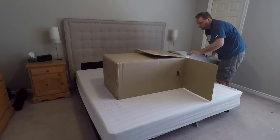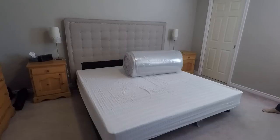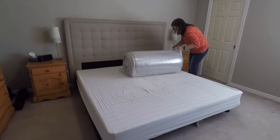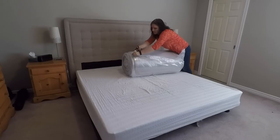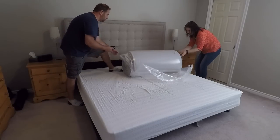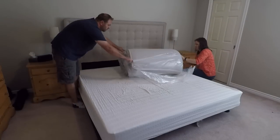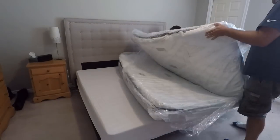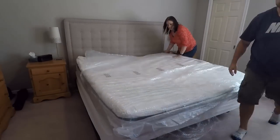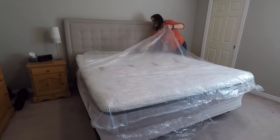They did manage to fit it in there — it's amazing how tightly they have that shrink-wrapped. When you go to cut it open, there are two layers of plastic. Just make sure you don't penetrate the mattress itself, so be really careful with your scissors or knife. Once you get that second layer of plastic off, it begins to expand quite rapidly, so pull the mattress out flat and let it expand, pulling all the plastic off.